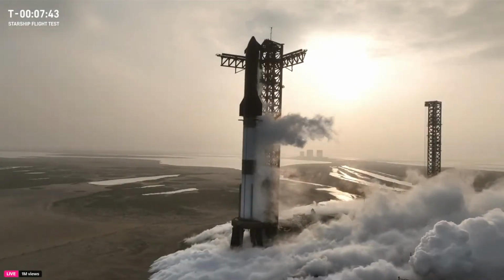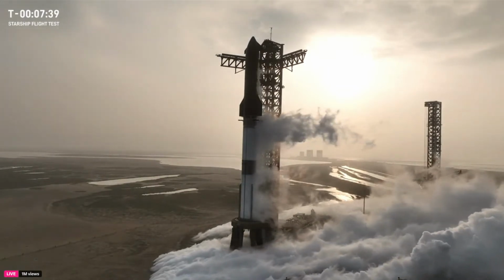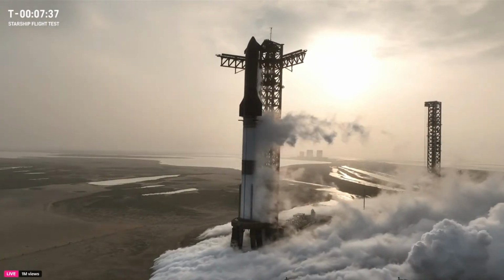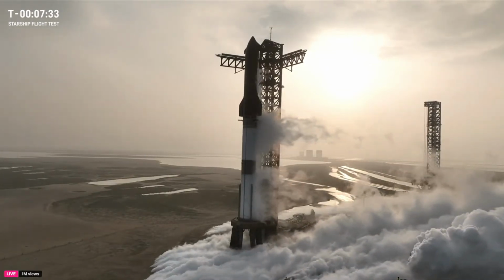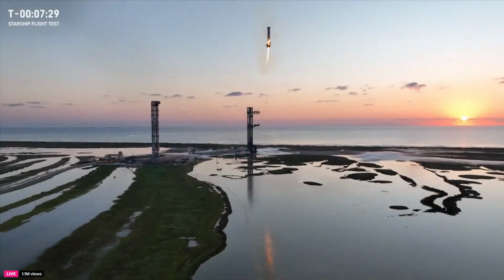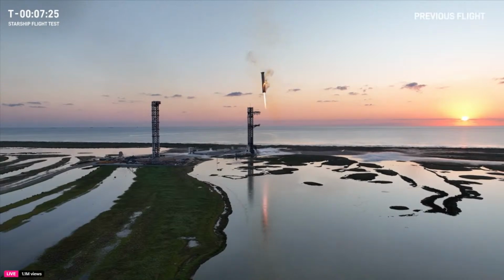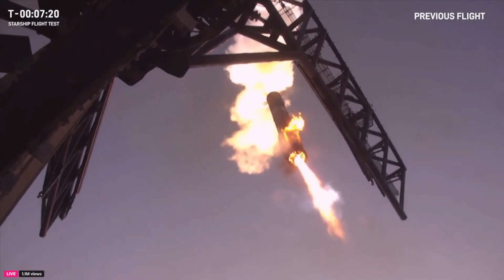Absolutely. The tower's 2 giant robotic arms lift and stack Starship on a Super Heavy for final integration ahead of flight. We also use those to catch. It means we don't have any landing legs on the booster. Makes the booster lighter. Means we can throw more payload into space. Exactly. Following liftoff and after the 2 stages separate in flight, Super Heavy will return to the launch site, the same exact launch site that it lifted off from, and reignite its engines to slow the vehicle down.